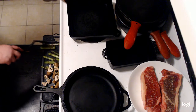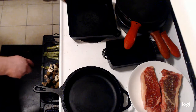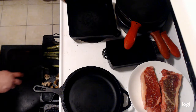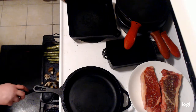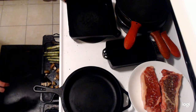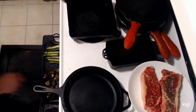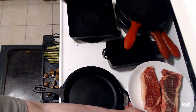Then you want your asparagus spears to be on one layer. That way they all get some coloration. And you want your mushrooms, because I also threw those in on the griddle, to also be in one layer to get some color and roast up nicely. And the mushrooms I'm just going to very simply hit with some salt. The spears have already been hit with some salt, so I don't need to worry about them in it. And I'll throw on a little bit of tallow onto my cast iron griddle as well, just to get that added little bit of deliciousness.